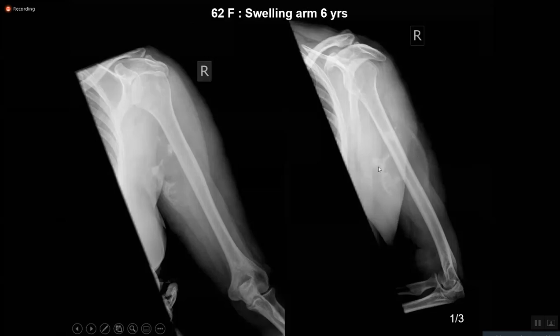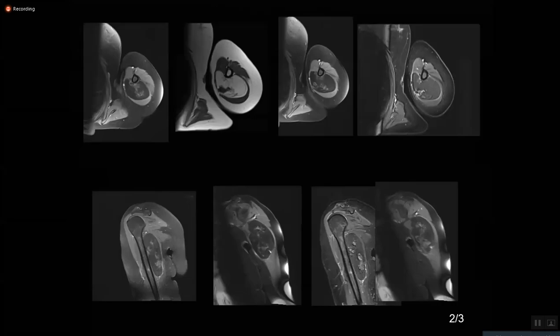It gives you low density, then calcification here. And so it was long-standing, which means initially it must have been a lipoma, and then it has converted into a liposarcoma. And classically, this is the fat component, and then this is the enhancing component. So you did well to refer it to the sarcoma unit, and they should do the biopsy. You should not do the biopsy yourself. So that is all. Right.